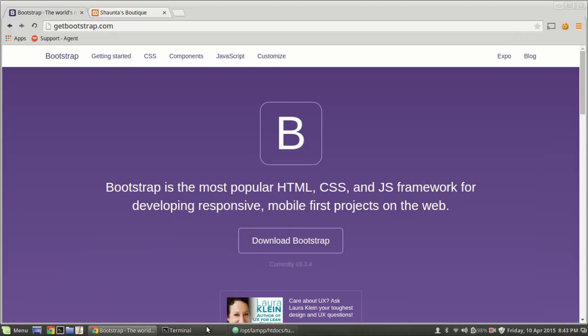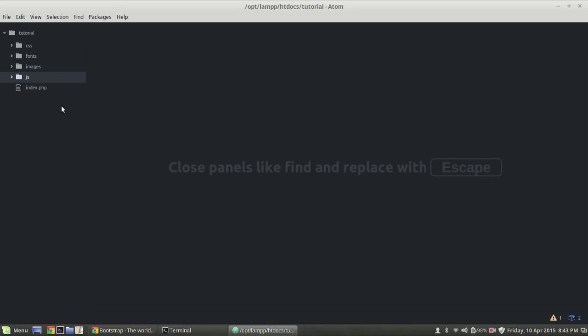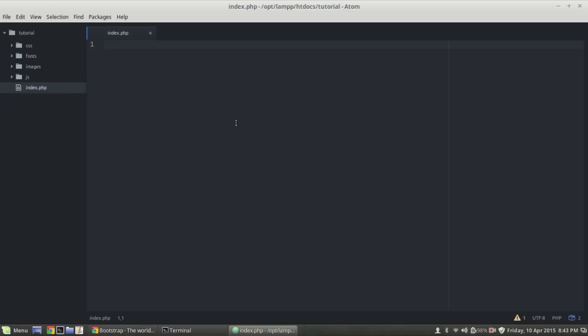So let's go ahead and start this project. We're going to open up our index.php, and to get started, we're going to do an HTML5 doctype. So we just do this. Oh, excuse me. Doctype HTML, and then we will open and close our HTML tags. Alright, so inside of our HTML tags, we're going to do some head tags and go ahead and do our body tags now. I like to open and close everything as we go, just so I don't miss any closing tags.